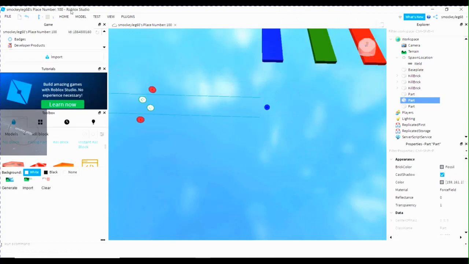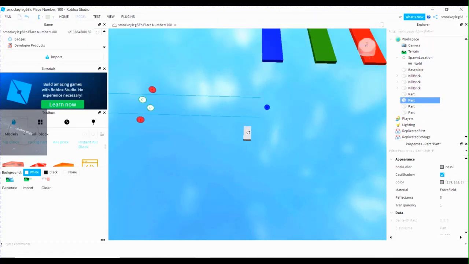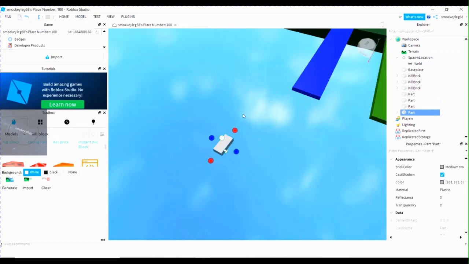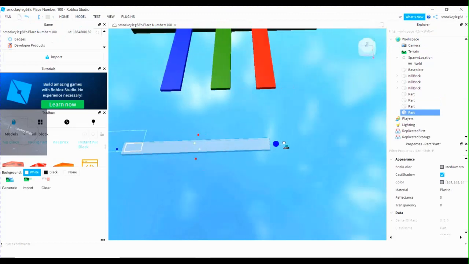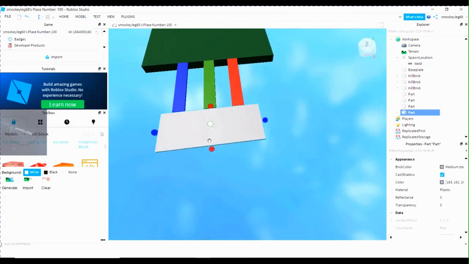And then over here, you're going to get a part, like this. You want to stretch out the part to make it like this, and connect with that. Then you're going to do that.